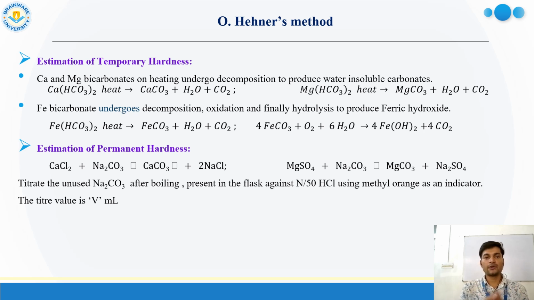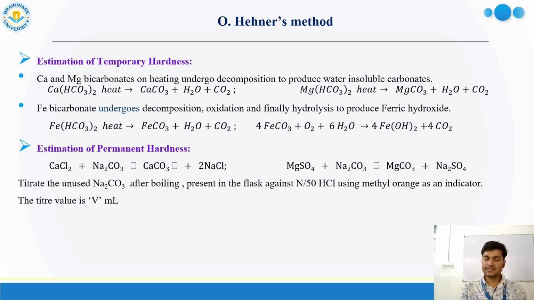We can also measure the amount of temporary hardness, as well as calculate the permanent hardness present within the water, by the Clark's method, where, say, your water body contains calcium chloride, a permanent hard material. In that case, a known amount of sodium carbonate is used, converting calcium chloride into calcium carbonate and sodium chloride, and that calcium carbonate is precipitated out. In that manner, by knowing the strength of HCl and using methyl orange indicator, we can find out how much hardness is present within the water.